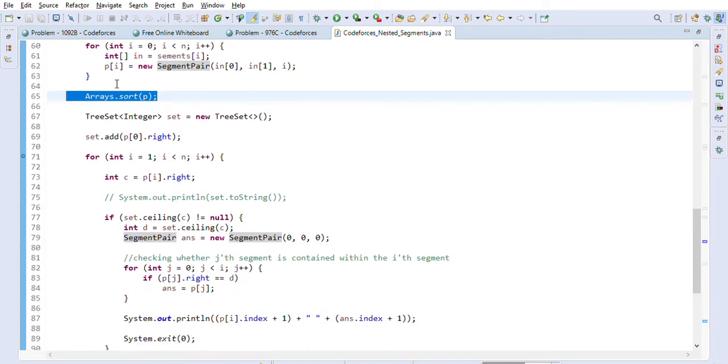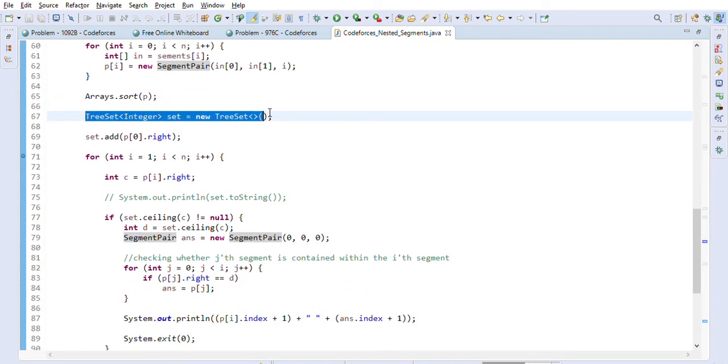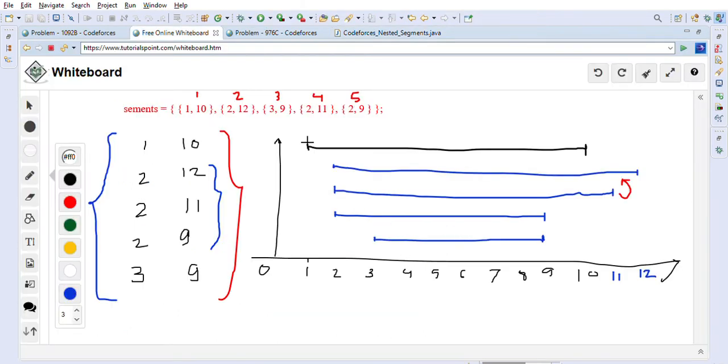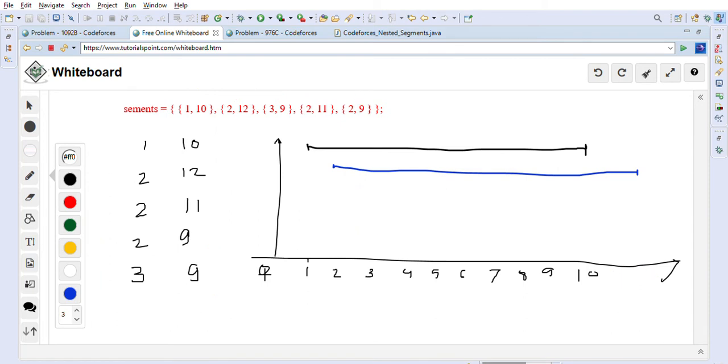After that, what we will do is we will use a TreeSet, right? I'll tell you why we are using a TreeSet. So first thing is we will put the right value into the TreeSet. So let me just remove this coloring so we can reuse this space.